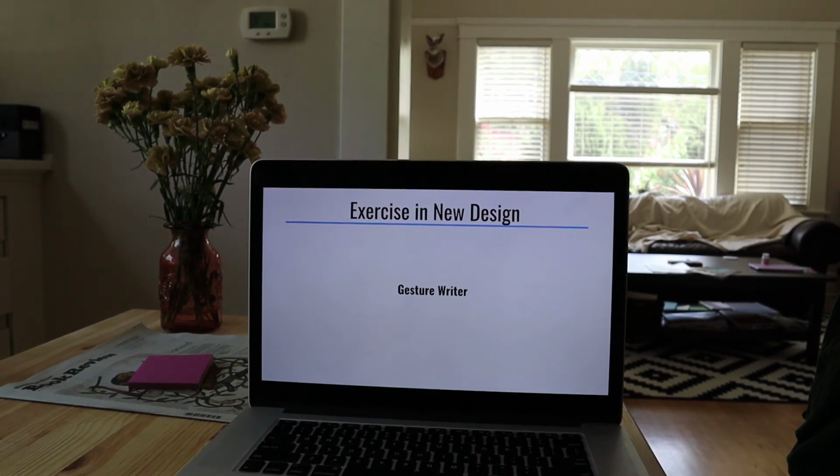This is a little exercise in thinking about a project that I want to build, which is a big gesture writer, which is a large piece where people stand in front of a camera and move around, and it translates to drawing on a large canvas. So there are a bunch of different ways to do this.